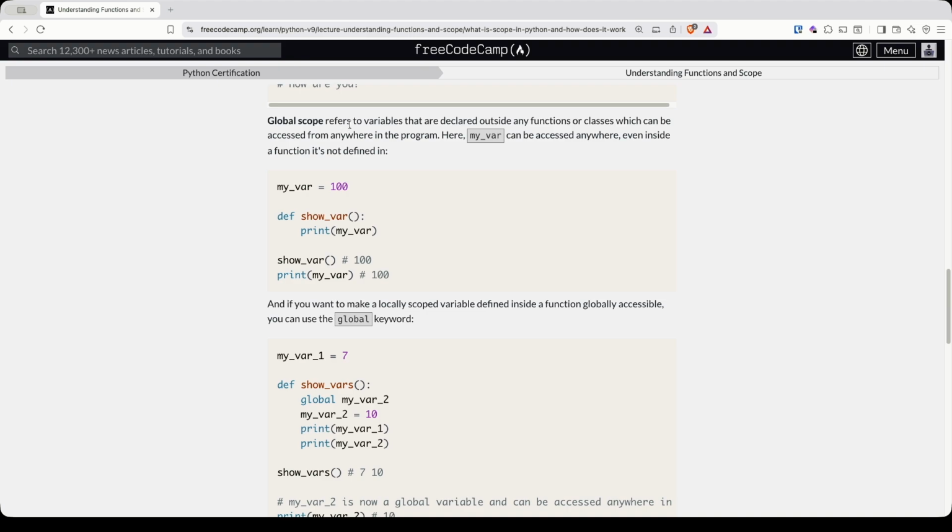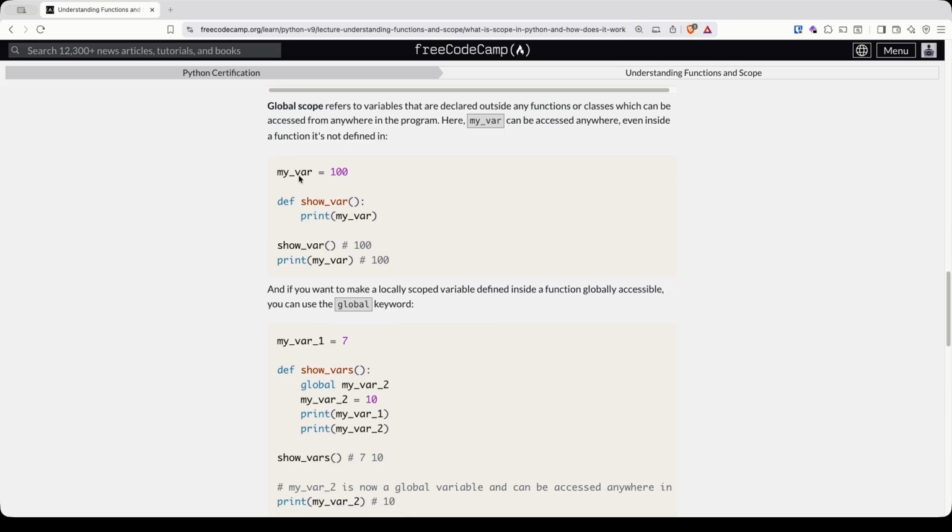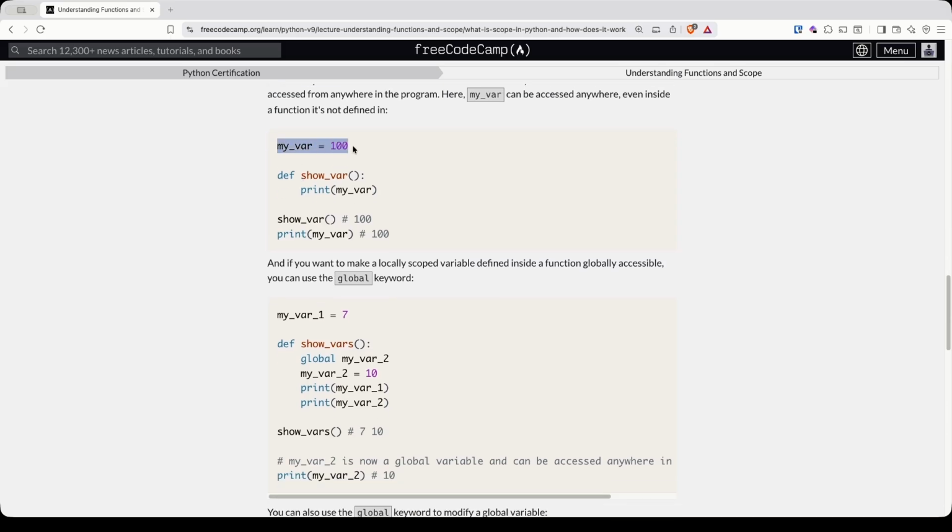So global scope refers to variables that are declared outside of any function or class, which can be accessed from anywhere in the program. Yes, my var can be accessed anywhere, even inside a function it's not defined in. So at the top of our file, we would declare my var, and then we'd have this function here, and it could print my var.